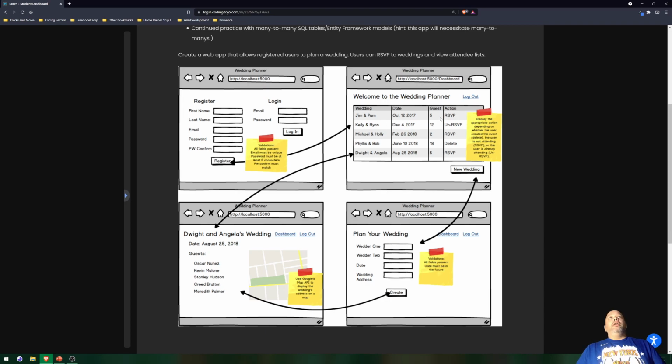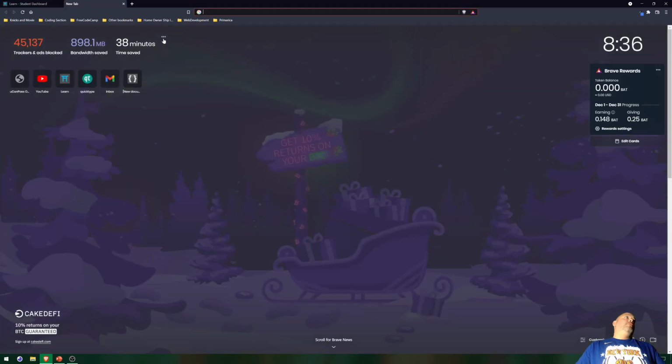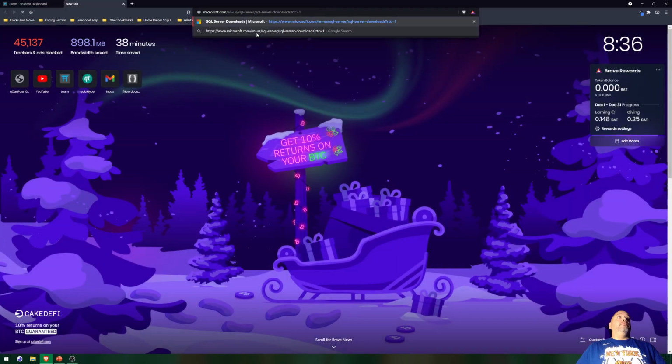We need a way to get RSVPs, reserve. I don't even know what RSVP stands for, like reserve something valuable player. I don't know. And then over here, they show you all the guests that are going, and then they show you the wedding name and etc. like that.